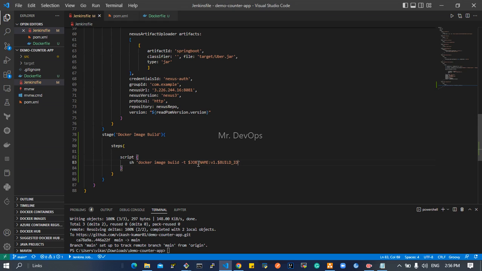Okay, so once you build that image, you can tag those images as well, so that you can push it to Docker Hub. How will you do that? First tag these images. I will basically maintain two versions of the Docker images, correct? One with the version number, like 1.9, 1.10, and one with latest. For each version I will have a latest image as well. So let me tag those images as well. Docker image tag, which image to tag, this image to tag.